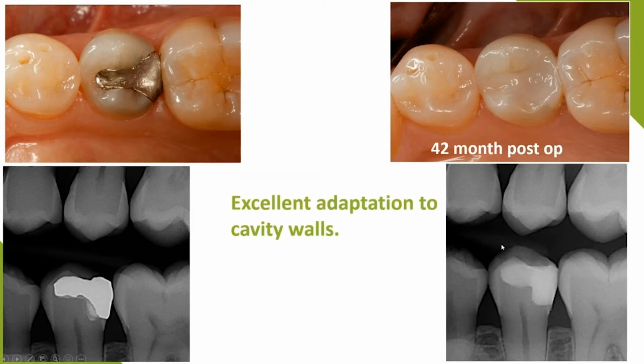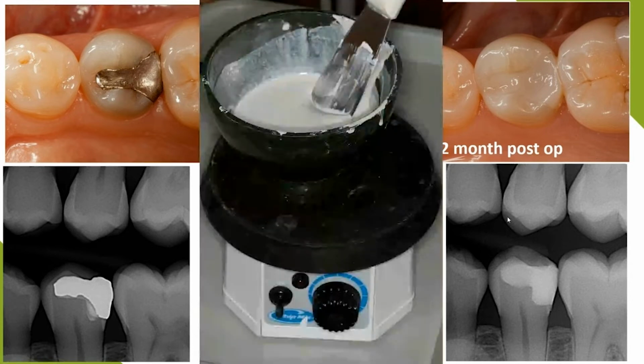So you go, well, how does the sonic energy do that? How does that work? The best example of sonic energy that every one of you is familiar with is what I'm going to show you here. When we pour a model up, this vibrating pad basically is creating sonic energy within the material.